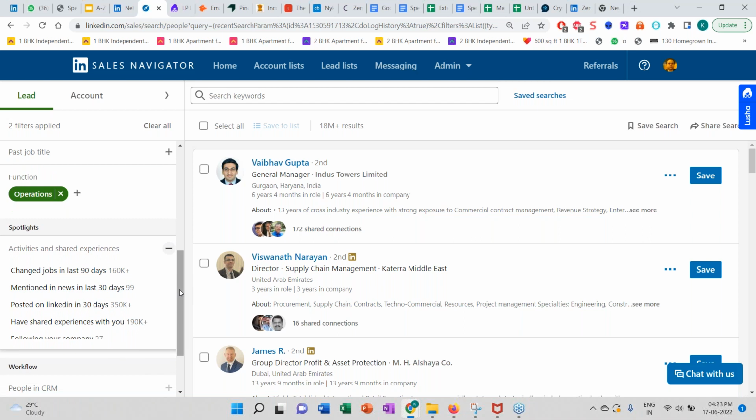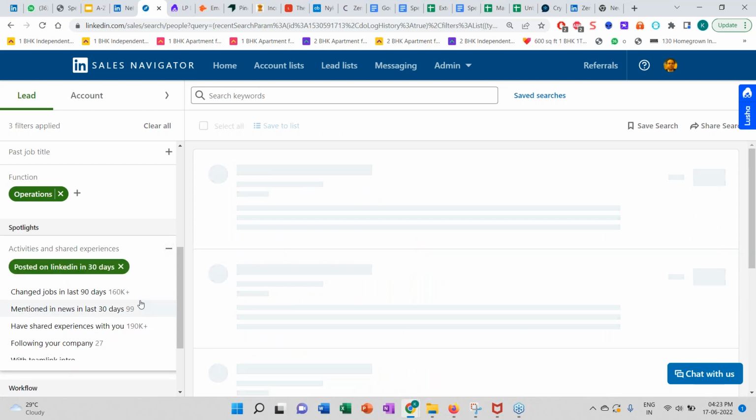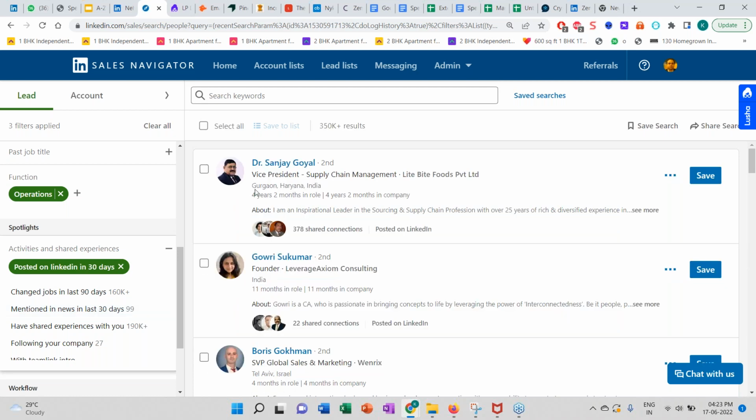Yes. So there is a spotlight filter on LinkedIn which will give you the people who changed jobs in the last 90 days, or who have posted a lot on LinkedIn in 30 days. If they are posting and very active, you can use that filter to see people who were active in the past 30 days.